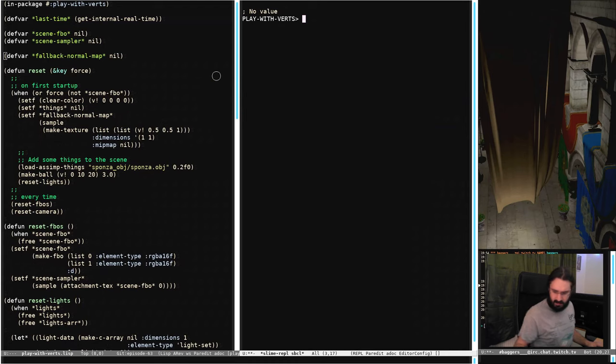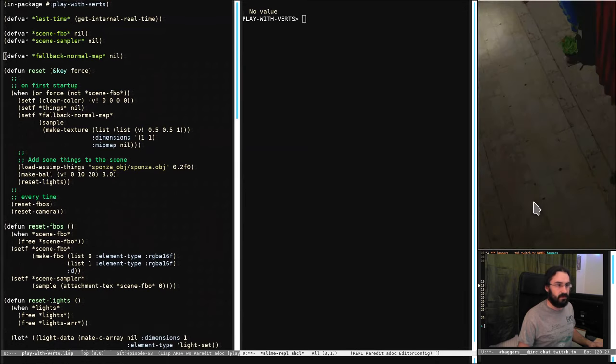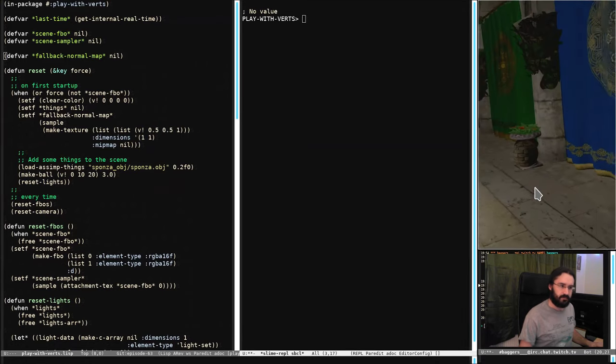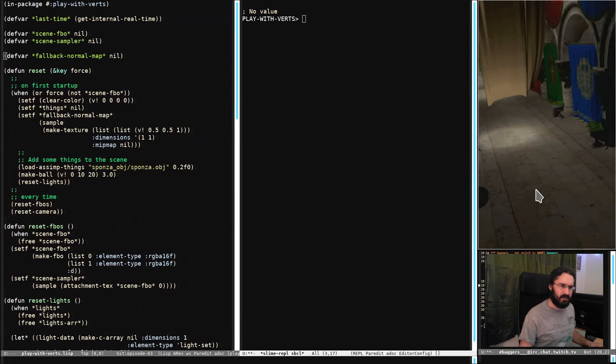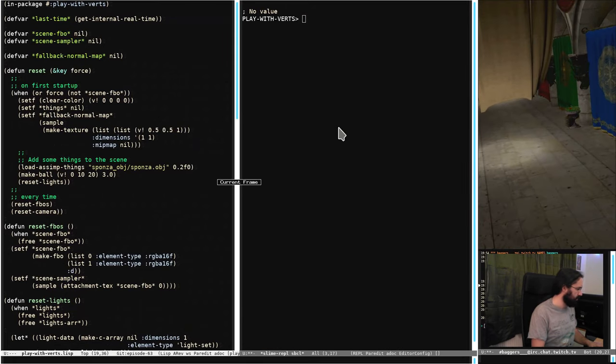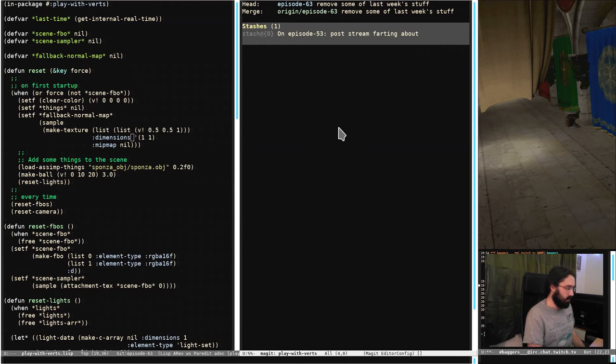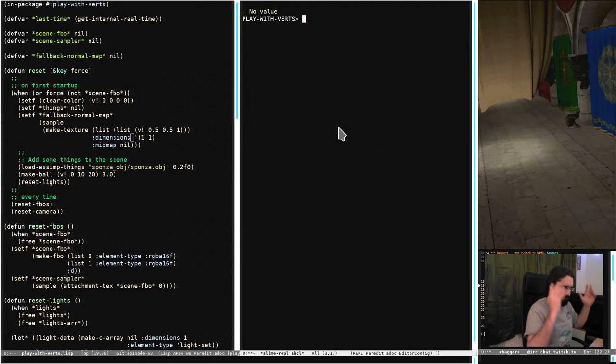So anyway, I think the rough process... Actually, let's just get the first bit set up. Let's get the cutaway going on down here. There's a ball, but it's a bit small. Let's make a bigger one, and we can start playing with that. So I'm going to make a new object. We are in episode 63 of the Play With Verts pile of shitty sauce that we've been using, kind of, so we can get going quickly.